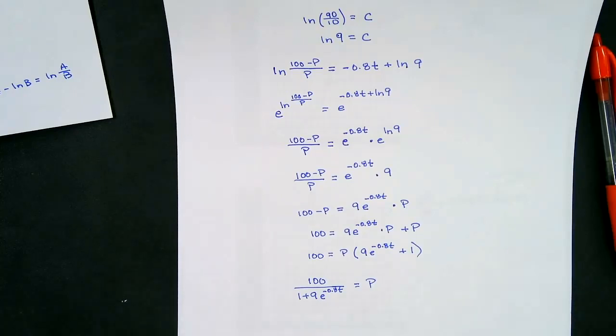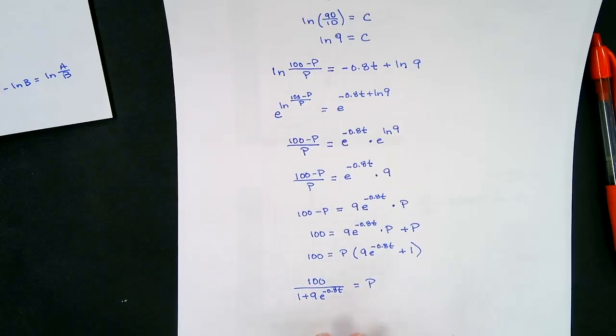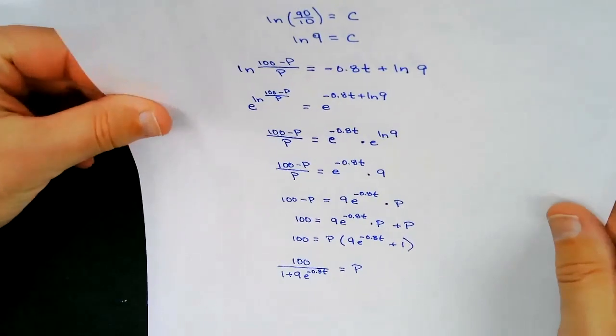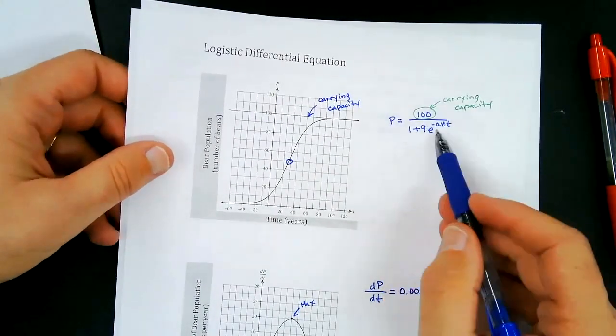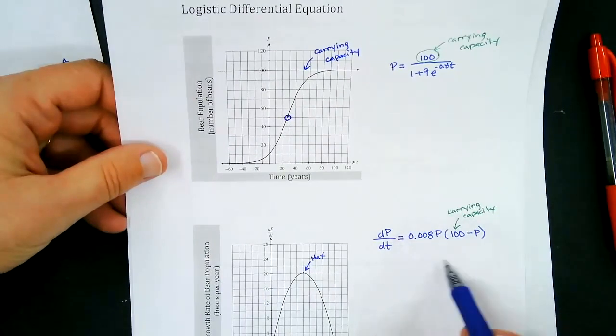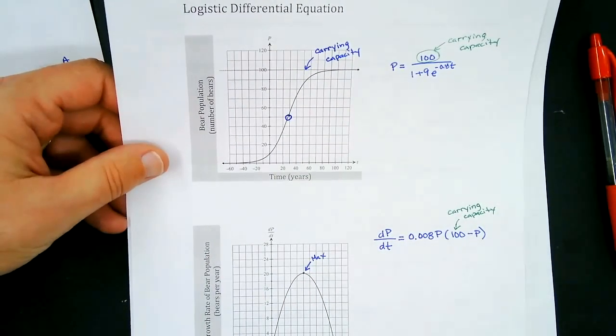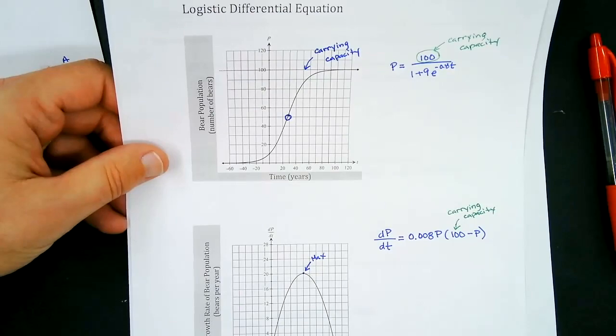And we got that through partial fraction decomposition, integration by substitution, separation of variables, plugging in our initial conditions. All of those things we've talked about is how we come up with this. A lot of different math techniques were used in solving this. That's why we're only going to do one. And if you take a look at our starting problem, this was our initial problem. If you go back to the first page, this is what we had to begin with, right? And if we take the derivative of this, this is what we can wind up with. It's all based on the population P.